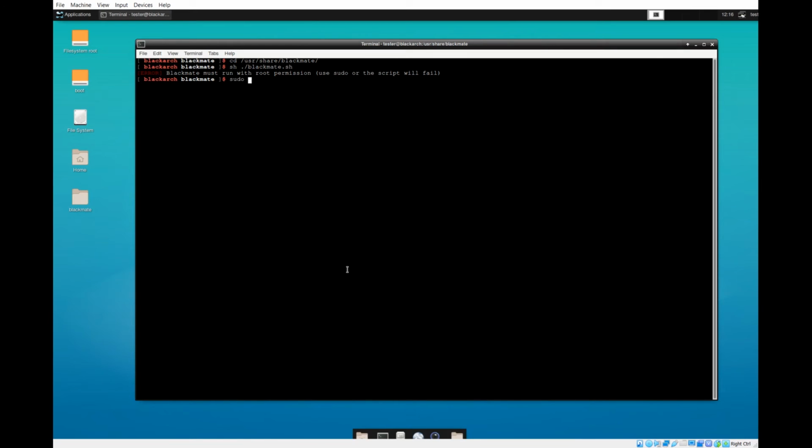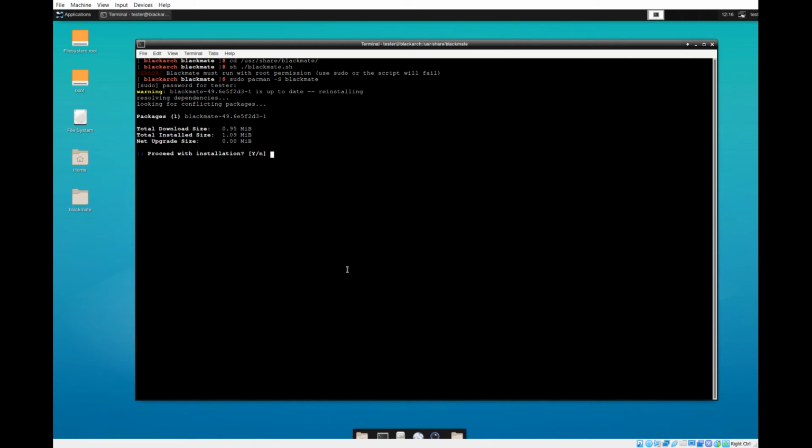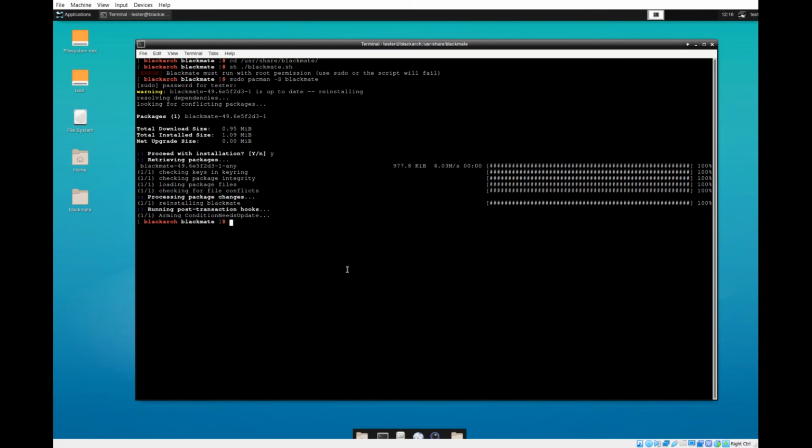Okay, then let's just run it with another option, which is using pacman. Blackmate. There is also the option to run that and use pacman. So let's just use it this way. And now sudo blackmate again. Give it some time again and we'll see the results when it's done. I'll be right back.